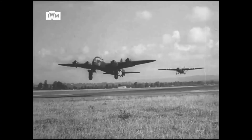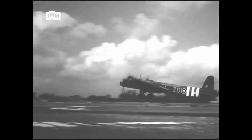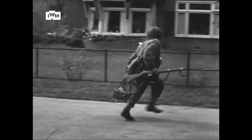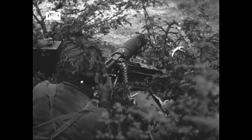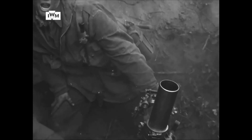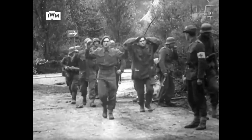Operation Market Garden was the largest airborne operation of the war and intended on going around the Siegfried Line to the north and cross the Rhine River to lay the foundation for a large-scale Allied thrust to Berlin. Airborne forces from Poland, Britain, and the United States were dropped across a 60-mile carpet, attempting to seize key bridges to allow ground forces to move through. However, issues with planning, communication, and weather ultimately doomed the operation, seeing the British paratroopers besieged as they attempted to secure the bridge at Arnhem, ultimately failing with heavy casualties.